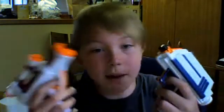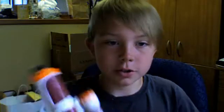Hey guys, look what I got for my birthday yesterday, at my birthday party. They're two little Star Wars Nerf guns. They're like Nerf guns, but they aren't the Nerf brand. I like them. I'll show you the other one first.